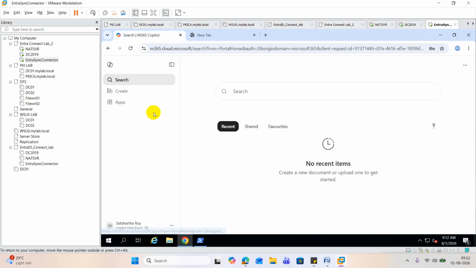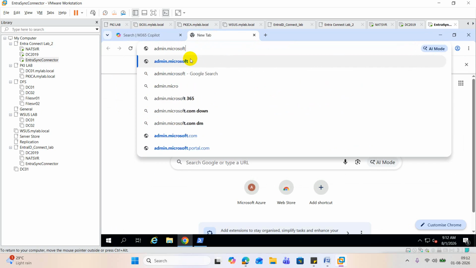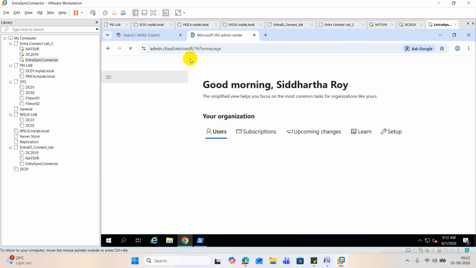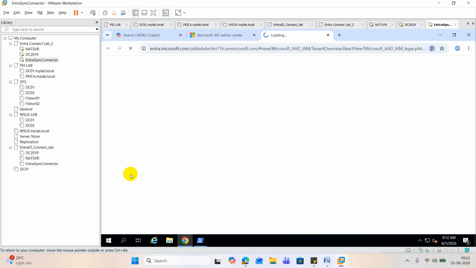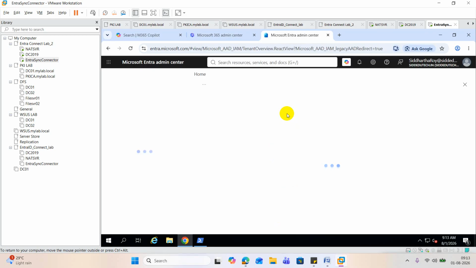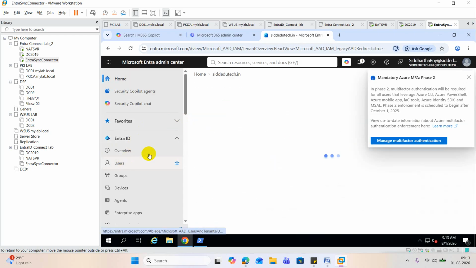This is the Copilot section. See all, identity, user.